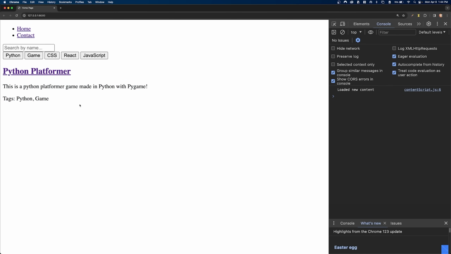Obviously, this is a pretty simple filter. You might want to actually have multiple selectable tags and have maybe checkboxes or something. But for now, we're just making it so when you click on one, it shows you all the projects that are in that category. Sweet. So that's how that works for our kind of project page here, filtering the projects.